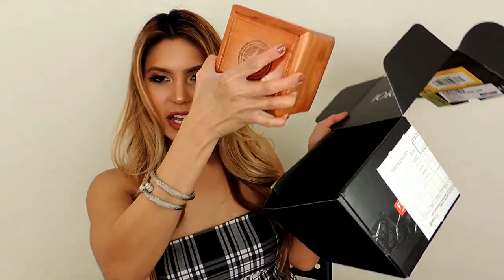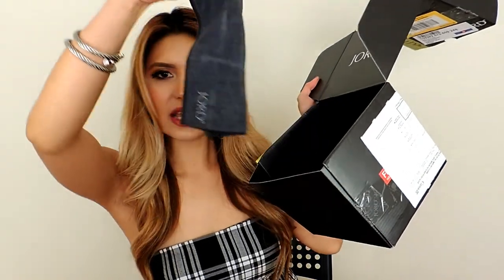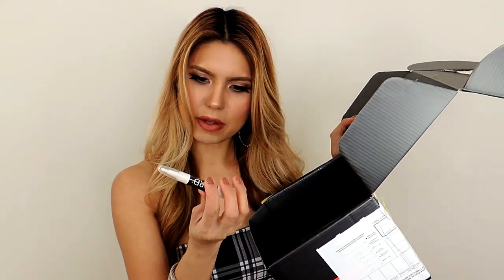So I have the wood, and this is the inside of the box. There is a black cloth. I think this is to wipe or to clean your watch. I have a Jord preserve finishing oil. So I'm gonna put down the box. This is what's inside the box. And now let's go to the real deal.